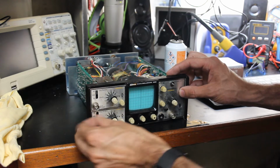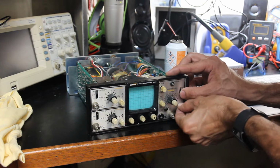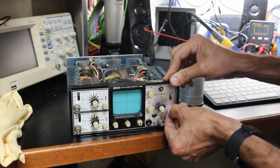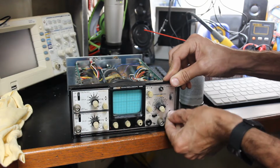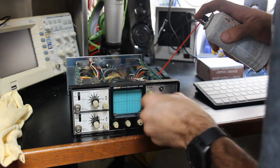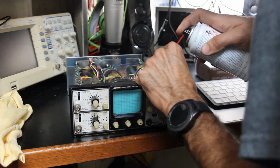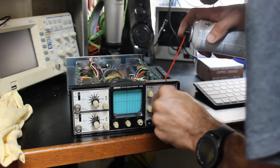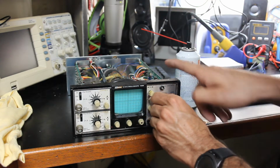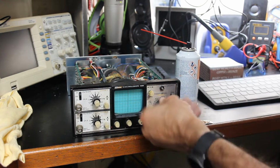Wow, those switches already really just kind of loosened up. They were almost impossible. This one's still a little tight. Let's see if we can get it going a little bit. A little better, yeah. We want to work those range switches. We want to try to get some more solvent in there. And even spraying it on the shaft that goes into the switch and turning it and letting it kind of just creep in there helps.